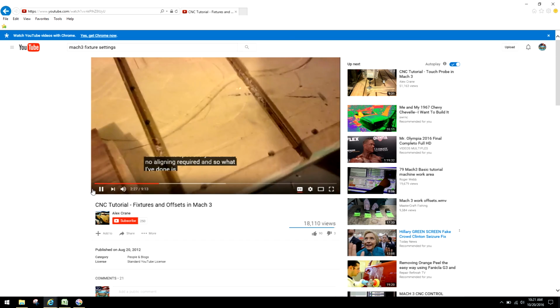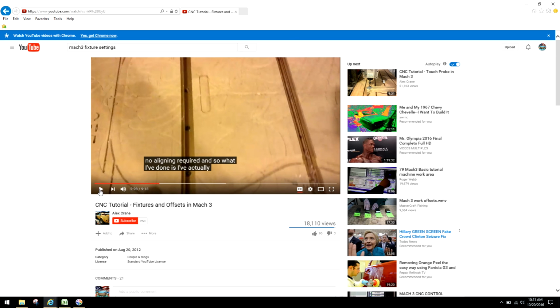And so what I've done is, now guys, I just got to stop it there. It's a fixture, and he defines it as going to the table with no alignment required. What he just explained, with a piece of raw material where he's manufacturing all the time, and he's looking at basically creating the same pattern all the time. And again, that is what most guys consider homing the machine. Okay?